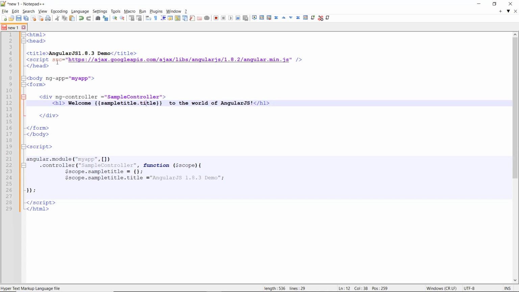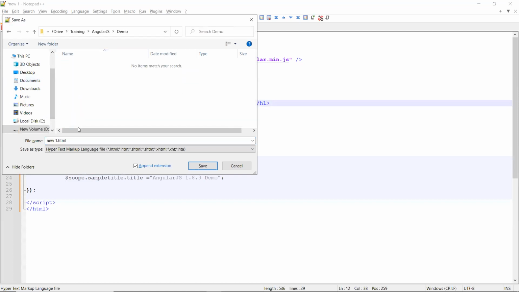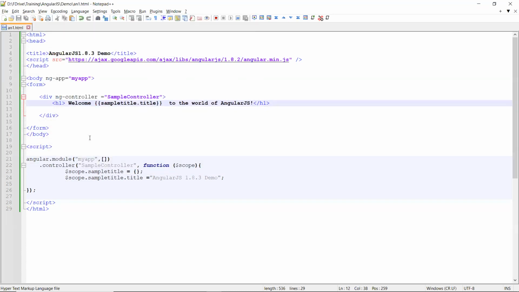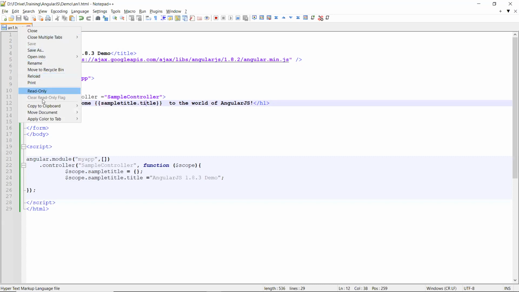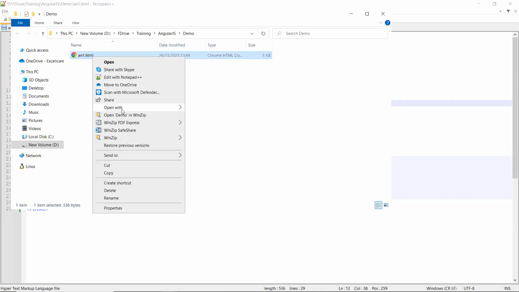Let me save this here in one.html, and I'll go to this path where it is. Let me browse this and see how it is rendering.